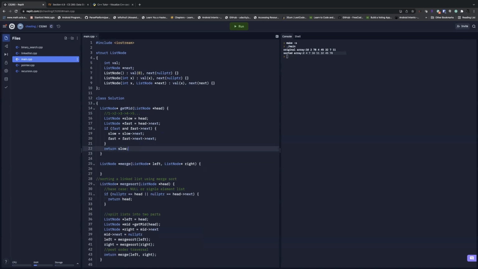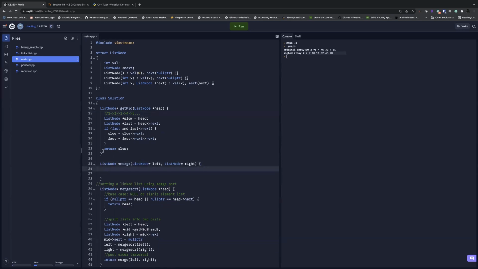All right, so that's a very cool technique to get the middle element of a singly linked list with only one iteration. You don't need to do that twice. So that's a small trick. We need this for the linked list, but we don't need it for the array, because an array is continuous in memory. You can just get the index by first plus last divided by 2.